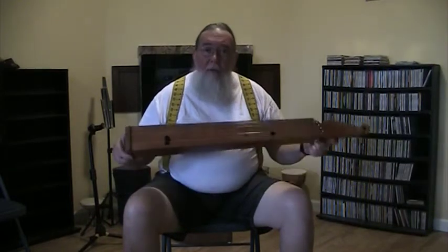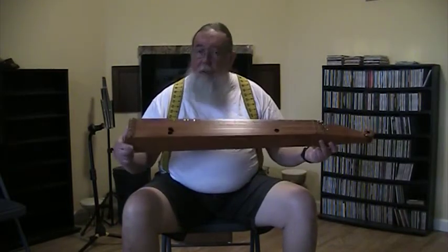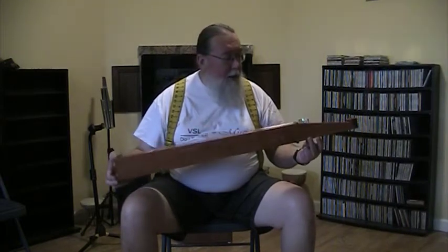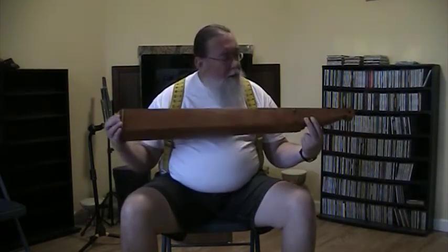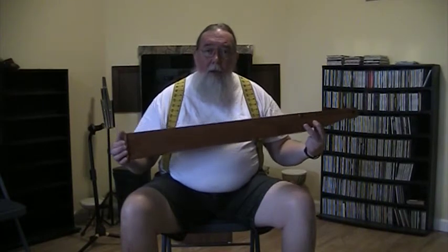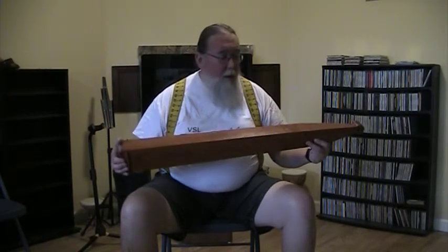I have another tune and another instrument to bring you today. This is on a cherry Scheitholt. This is the Mercer Museum reproduction Scheitholt, one of the ones that I make. And this has the feet on the bottom, of course, so it can be placed on a table. When placed on the table it acts as a resonator, especially a wooden table, and it just increases the sound exponentially.